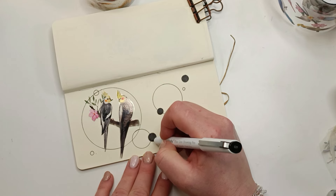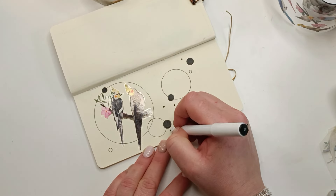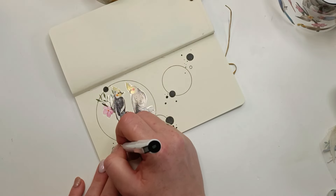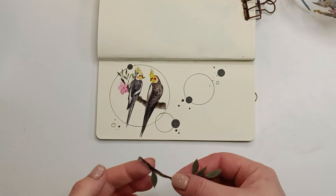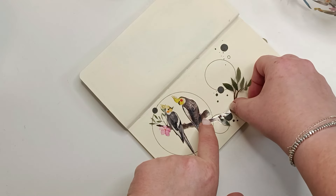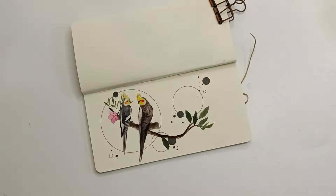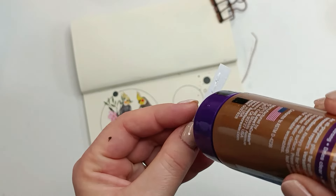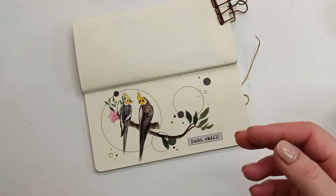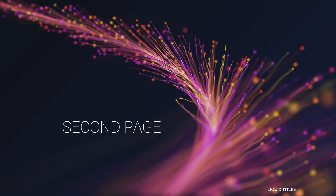I'm using fineliners and a brush — this one is from Ohuhu — just to add a little bit of circles for interest. It's very easy to just stick a piece of washi tape to paper, but much nicer when you add your own elements. I also cut a branch from the same washi tape set, leaving just the branch without the bird, and added it to the page. Then I added my very sassy sentiment and a little bit of tacky glue — 'Dude, chill.' They are probably just colleagues!